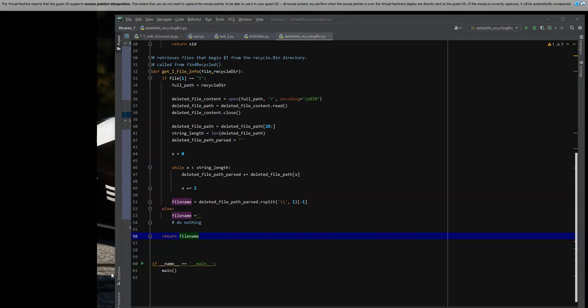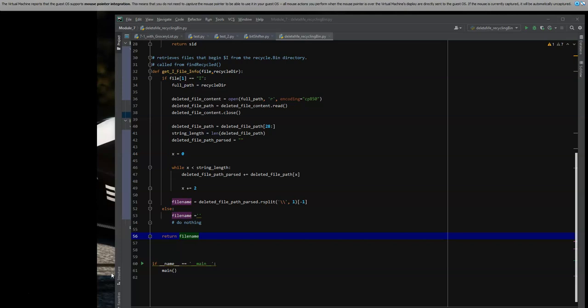In Windows 10, when a file is deleted, the recycling bin creates two files in two different spots. One of them is the $i file, and that one contains the metadata specific to the original file: the name, the path of the file prior to deletion, the size of the file, and the time at which the file was deleted.